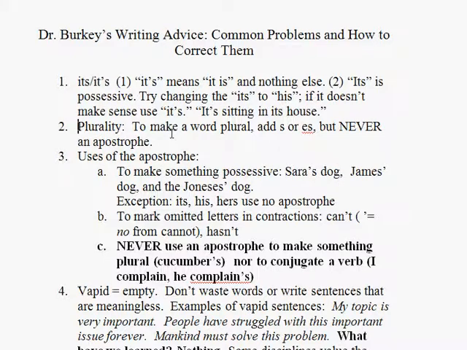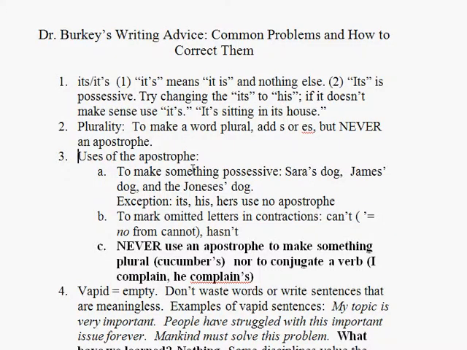Second, plurality. To make a word plural, you know this, add an S or an ES, but don't add an apostrophe. Now, there are a couple of exceptions to this. There are some technical exceptions, but I'm not going to talk about those. The most common problem I see with making plurals is throwing an apostrophe S to make a plural.